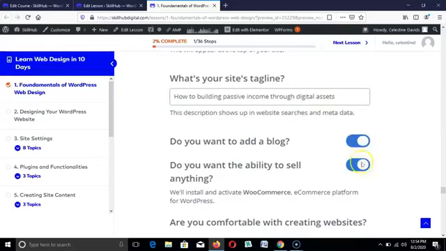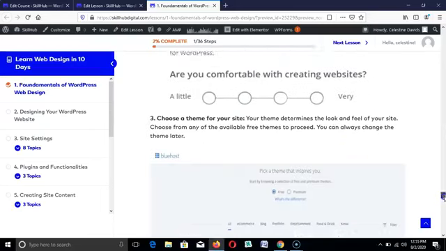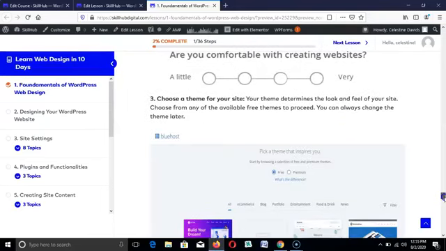And you can activate any of these features. If you want to add a blog section to your website, or you want the ability to sell stuff online on your website, you can tick this to activate them and move to the next step, which is to choose a theme.